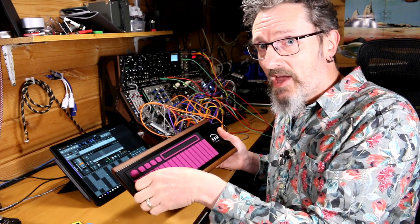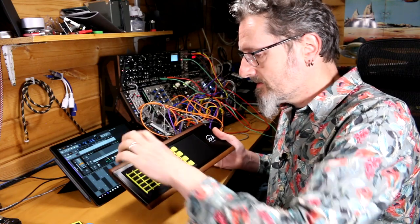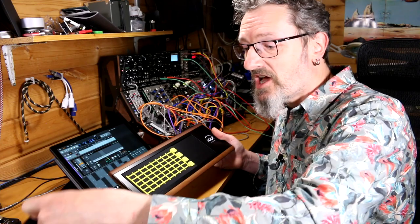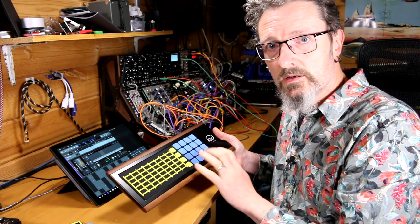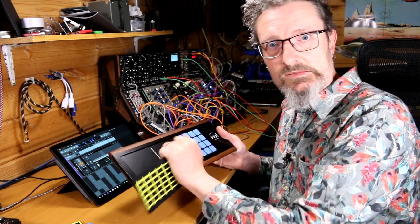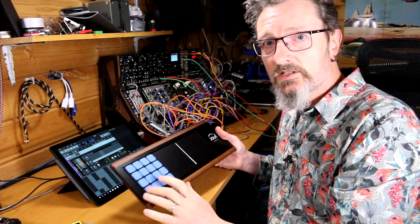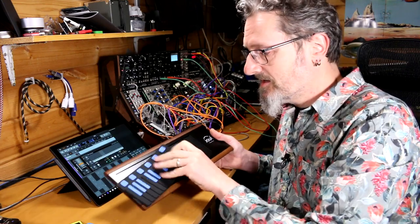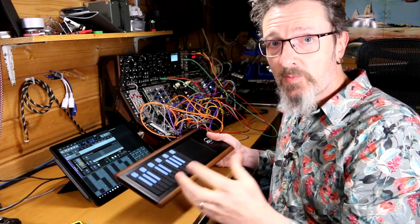Now, the thing that you may have noticed was that as I slap stuff about and put it on, it just works. I'll take that off there. Slap that over here. Still works over here. Take that bit off. Keyboard on. And they're all playing different sounds.